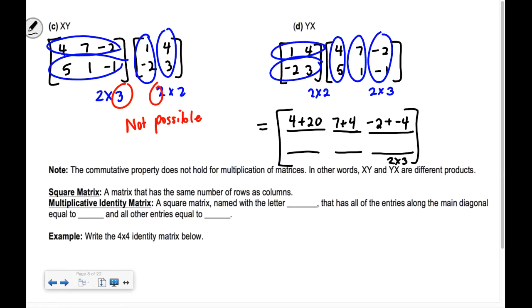Okay, now we're in the bottom row. So for all the things in the bottom row, we're going to use the bottom row of the first matrix. So we're going to have, match them up, -8 plus 15, right? And then we're going to have -14 plus 3. And then we're going to have 4 minus 3, or 4 plus -3, you could write. Does this make sense? So we're going to have -8 plus 15. And we have -14 plus 3. And we have 4 plus a -3. So our final matrix ends up being 24, 11, -6, 7, -11, and 1.